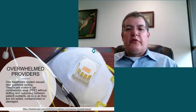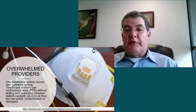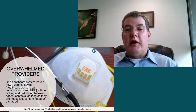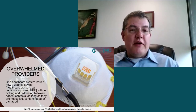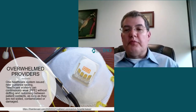Even with these measures, a recent survey found that nearly half of all healthcare facilities that were surveyed were either out of respirators or almost out of them in caring for the patients with COVID-19. Some facilities are already relying on homemade cloth masks. However, homemade cloth masks can provide a false assurance, since an N95 mask will keep out 95% of all of the very small particles, whereas a simple cloth mask will often let them pass through.